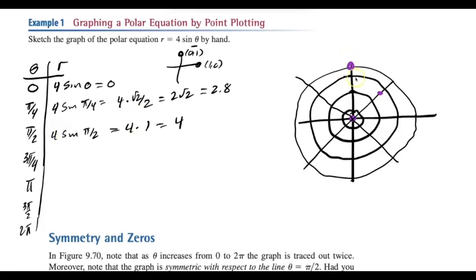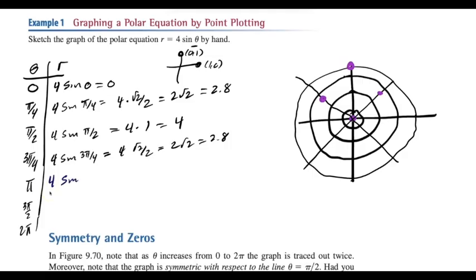Right now our graph kind of looks like it's going like this. Now it is going to be a curve. You're not trying to draw straight lines. You're trying to curve it. In polar, it's all curves, not straight lines. 3 pi over 4. We're going to go 4 sine of 3 pi over 4. That's another 45, so it's going to be rad 2 over 2 again. 4 times rad 2 over 2, so it's going to get 2 rad 2. We'll get 2.8. We're going to be at this line, but at 2.8 again. Look around there.